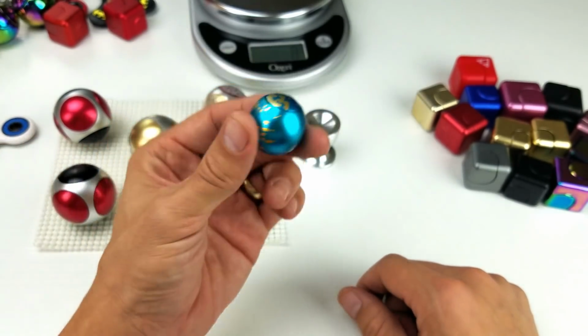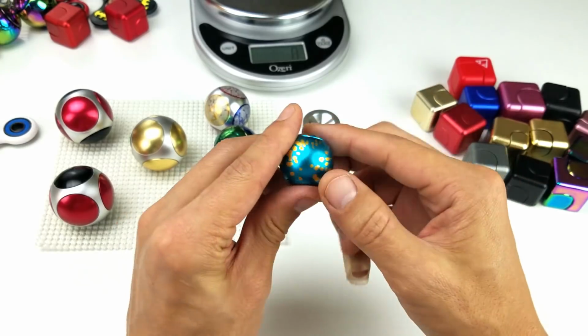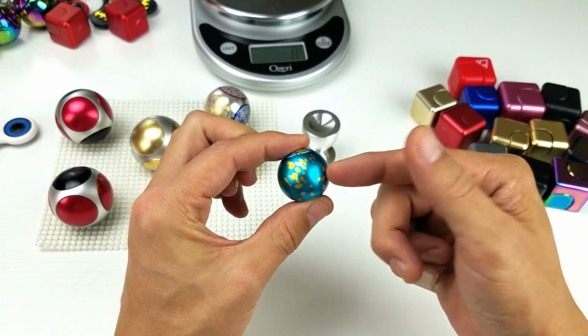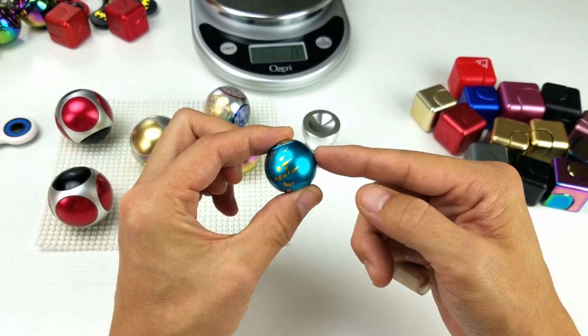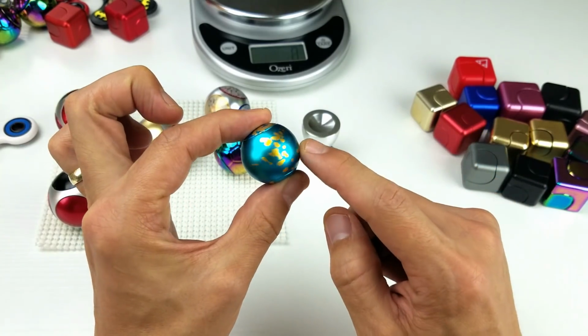And we have little Earth. Now, this one's a little bit different. This is actually pretty cool. I think I paid like 13 bucks for this one. I didn't realize how small it was going to be. But here's Earth, and this is called the something orbit, but they have it in Earth. You could buy the other planets. I think they have Saturn and Mars. So this is supposed to be Earth.